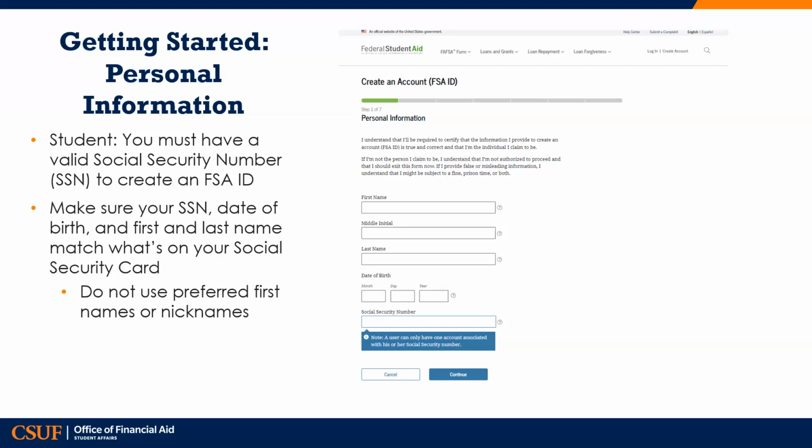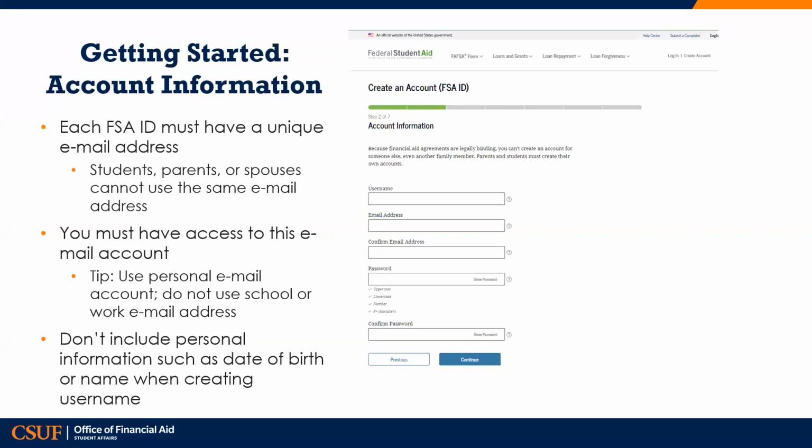Once you have entered your information here, exactly how it matches on your social security card, we can move on to step 2. Step 2 will ask us for account information. Here we'll be required to create a username, enter our email address, confirm our email address, create a password, and confirm our password. Each FSA ID account must have a unique email address, meaning students, parents, and/or spouses cannot use the same email address.